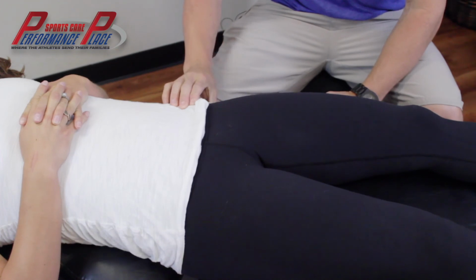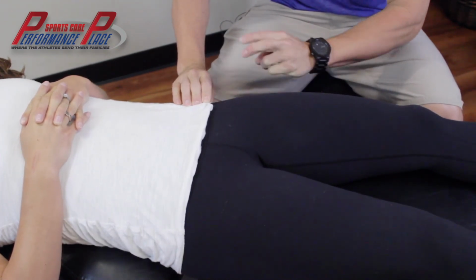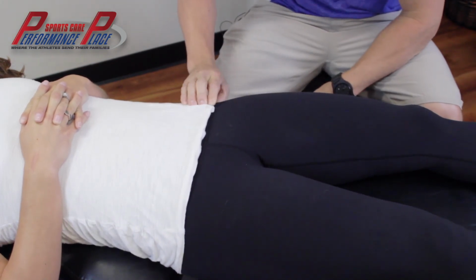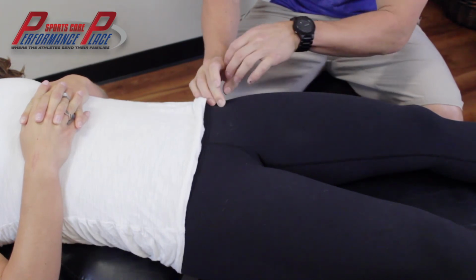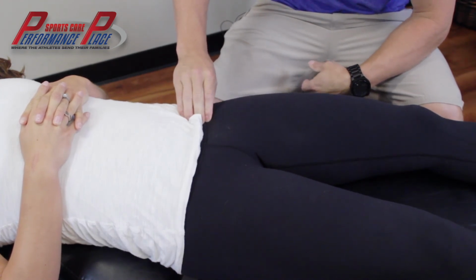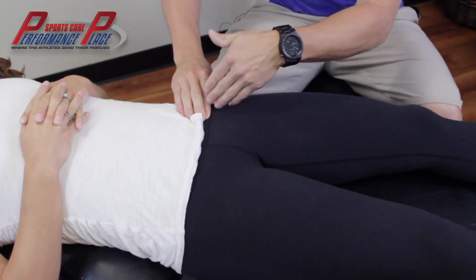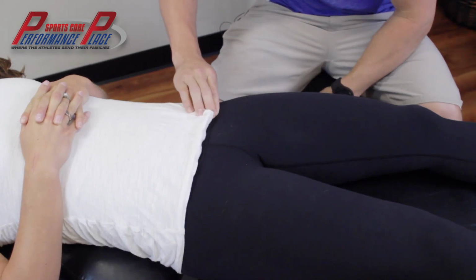So what I like to typically do is teach people how to find their ASIS, or the front part of their hip bone right here, which is a really bony area. Downward from here we have the rectus femoris, one of the quad muscles, which attaches just down from this, but just inside is the hip flexor, or the iliopsoas, which you're all concerned about. Deeper into that, way down, is the actual hip ball and socket.